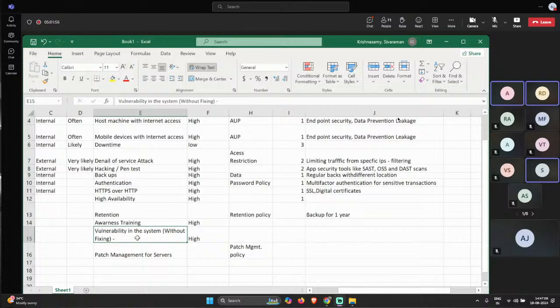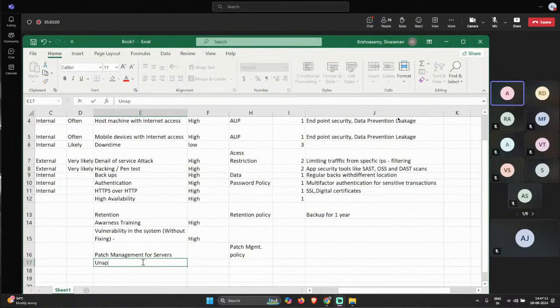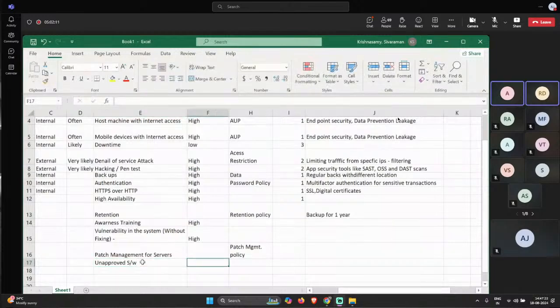Sir, I'm asking in terms of, you said the likelihood is very high for an application server or operating system, if it does not have a software management policy, the likelihood of it crashing is high. So software management policy is like, how frequently are you updating your software? No, that's what it is. I'm just trying to recall what this software management policy is.